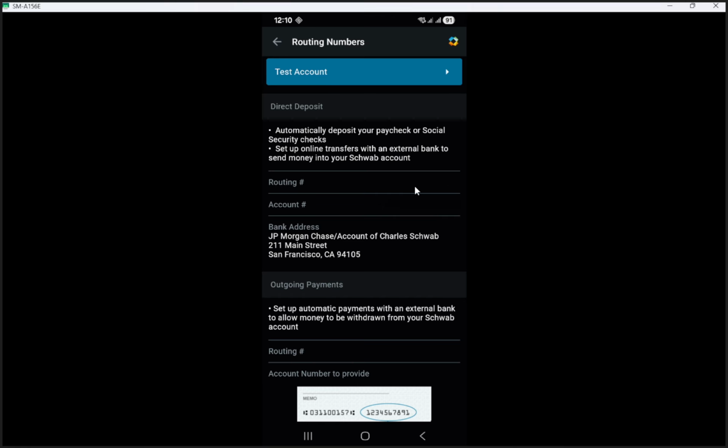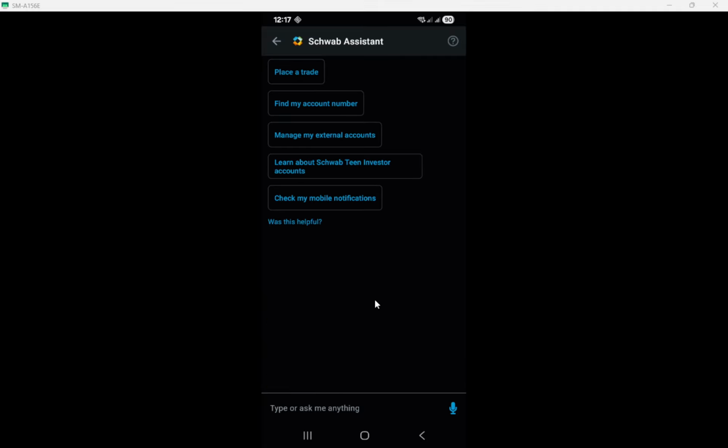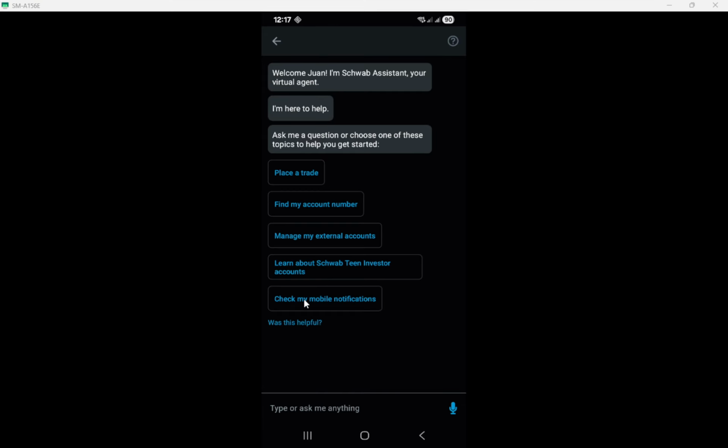Now, an important heads up, the app often does not show the full account number clearly, and that's intentional for security. You might see only partial digits or a masked version with some numbers hidden. This is normal and helps protect your information, especially if your screen is visible to others. If the number is masked or you simply can't find it on this page, you're not doing anything wrong.